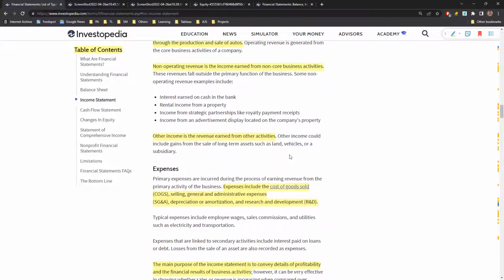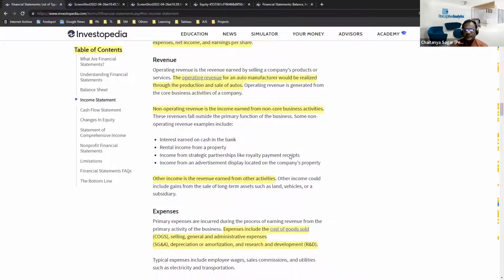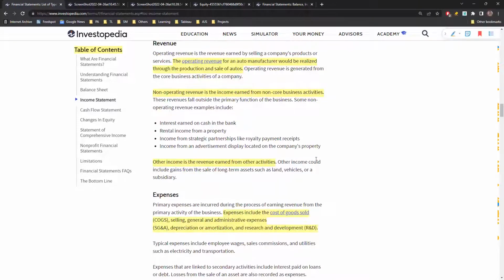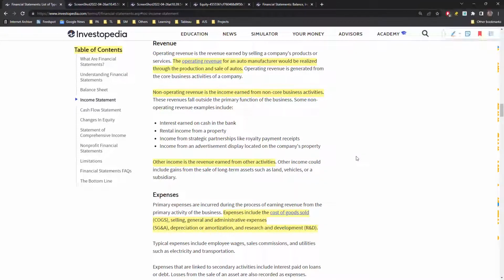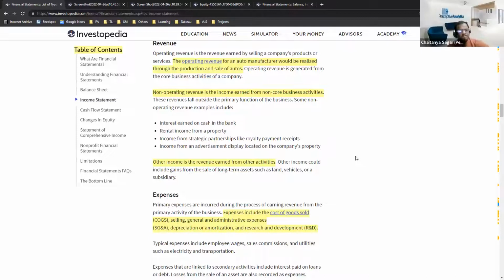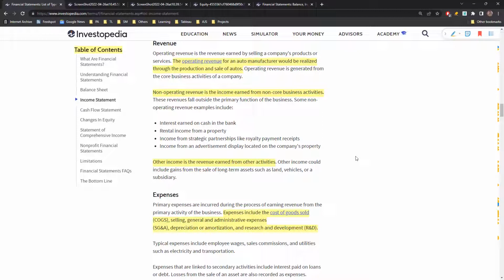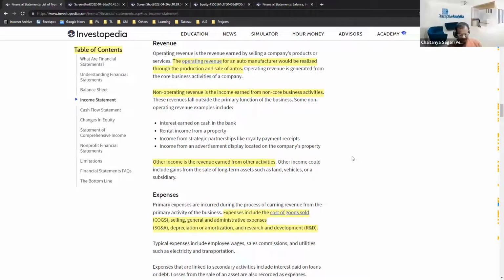If I can just add a little bit here, Jagdish. Yes. So what's the significance of operating revenue versus non-operating revenue? Can anybody tell? Something which is generated from the core business operations. Non-operating is something which is not related to their operations, but maybe they are selling assets or some other revenues. Right. I think if we just take an example, it will be really interesting for us to see.